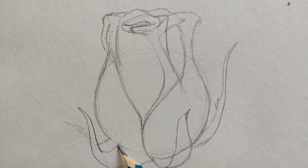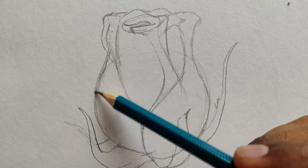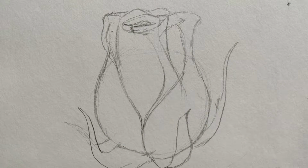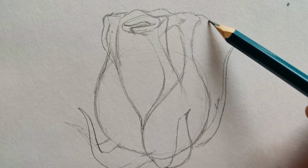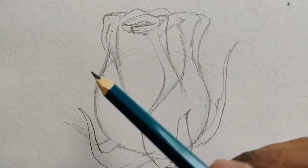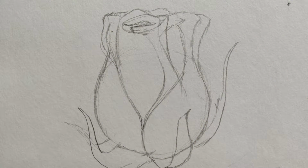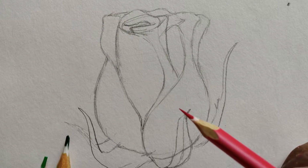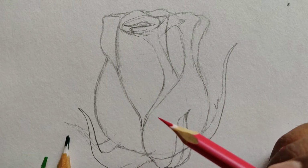In this way you can draw the rose plant. If you want, you can add some more petal like this side. You have to erase the extra lines which we have drawn before as a guideline.